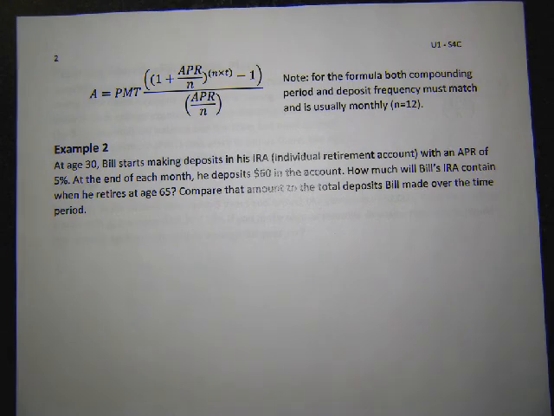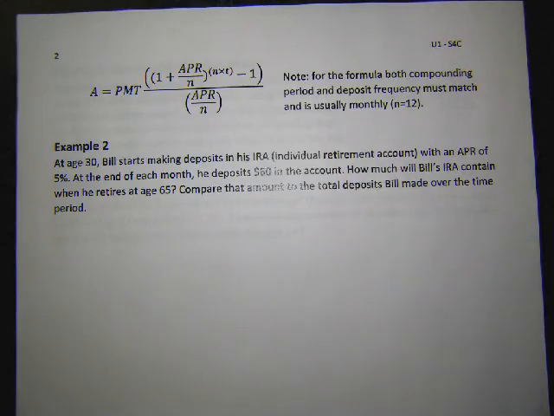I think it's always true maybe for the homework, but I'll be careful maybe not to say always, just in case there is an exception. Because this formula would still work if we had daily deposits and daily compounding, or weekly deposits and weekly compounding. I think it's typically going to be monthly because most people save on a monthly basis. They put a deposit in each month and then you get compound interest.